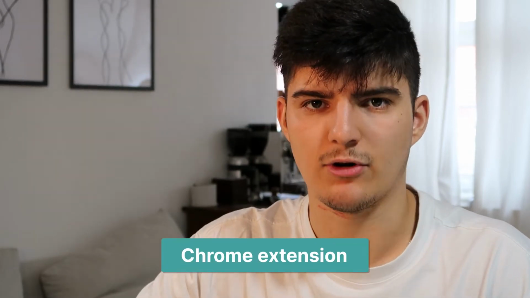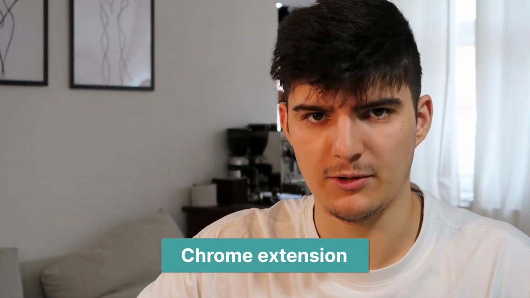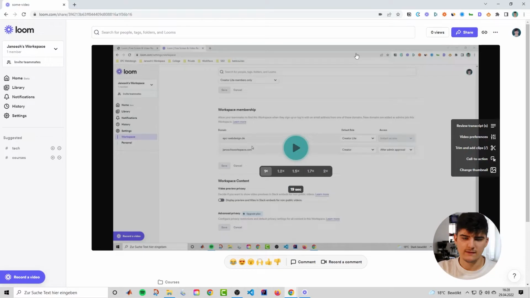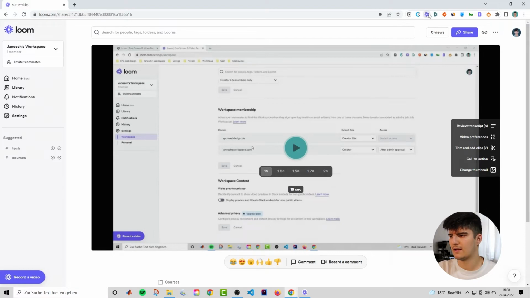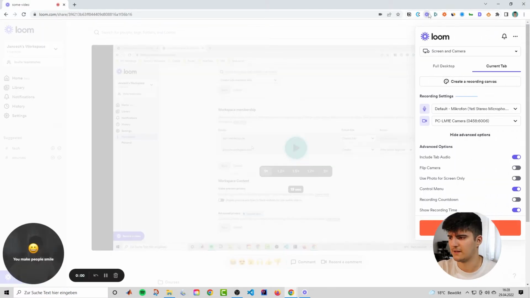First, let's talk about the Chrome extension, and that's the recorder that we've been using so far. And it's really great for really quick video capture. So if you just want to get something done quickly without having too many quality requirements, in these cases it's perfect. You just click the button, and within minutes you can basically create a video that you can send to a colleague or to a client, explaining something or giving feedback or anything else. So it's the quickest option and the one that you'll probably use in most cases.